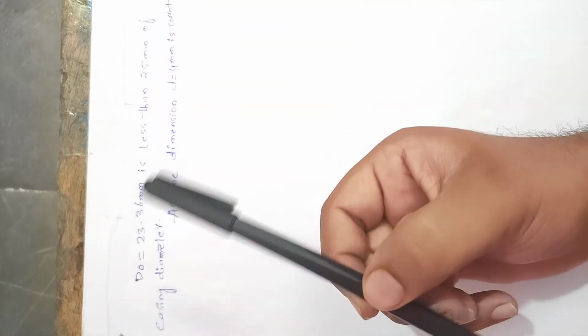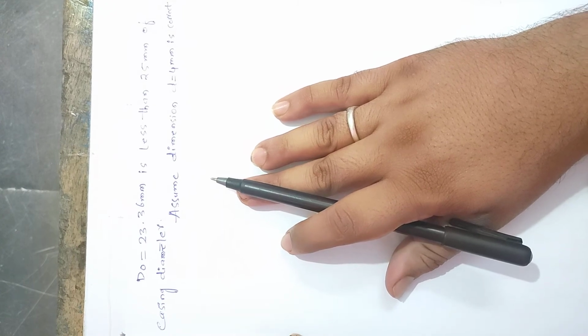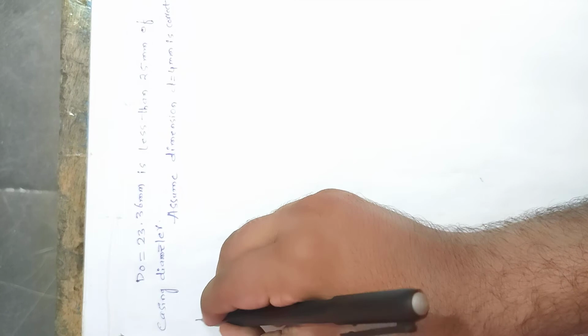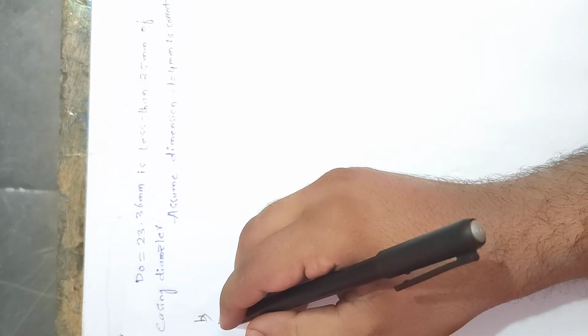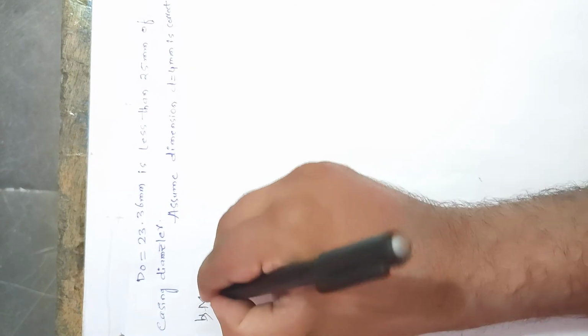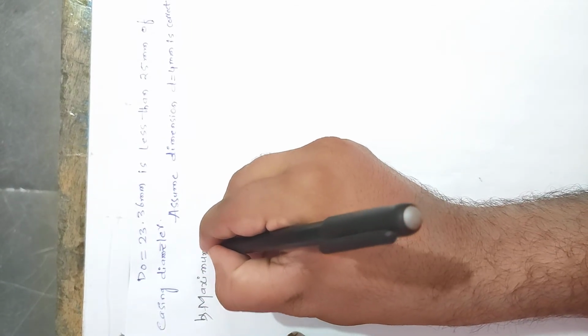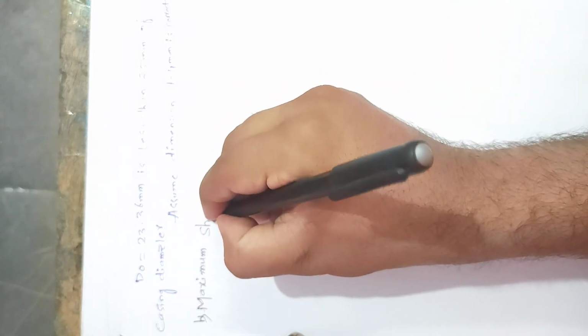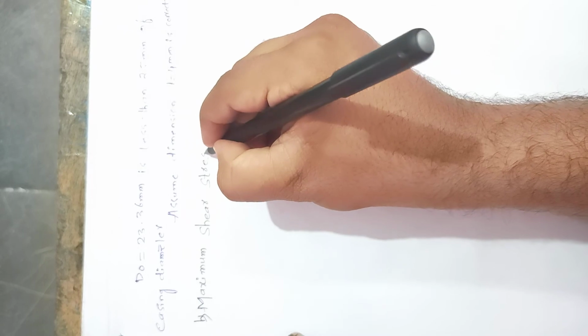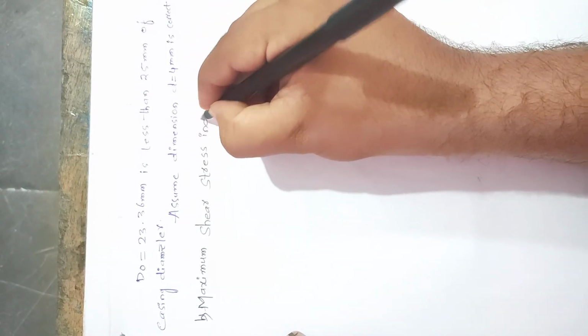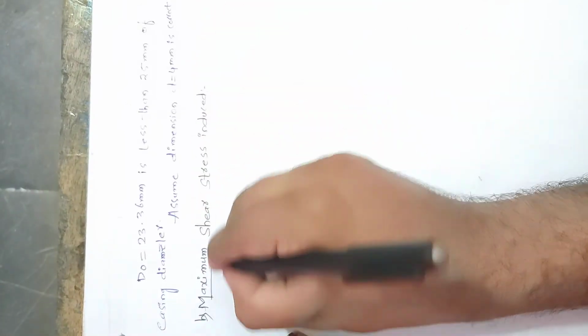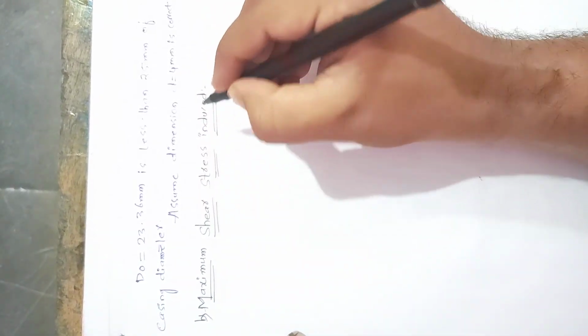Okay. After that, in the second case, what do we need to find out? Our intention is to find out the maximum shear stress induced. So if you want to find the maximum shear stress induced, then we have to use the Wahl's stress factor formula. Here, maximum shear stress induced. So we know the formula of Wahl's stress factor.